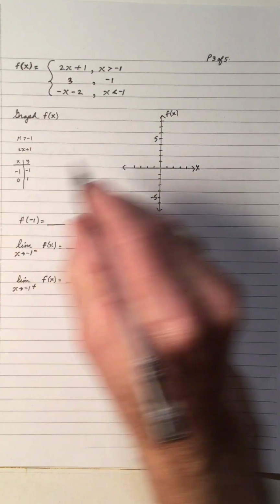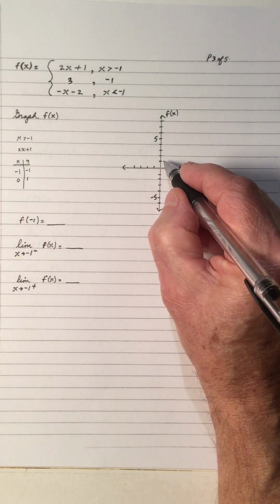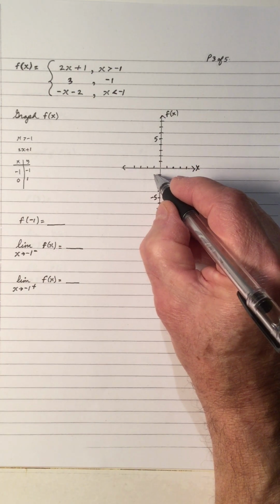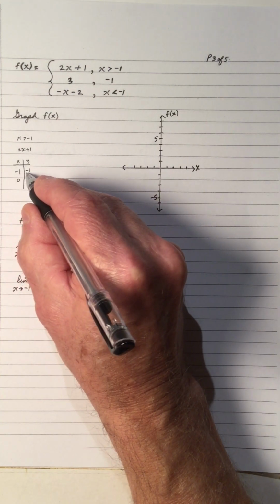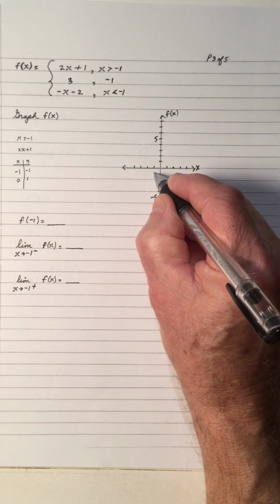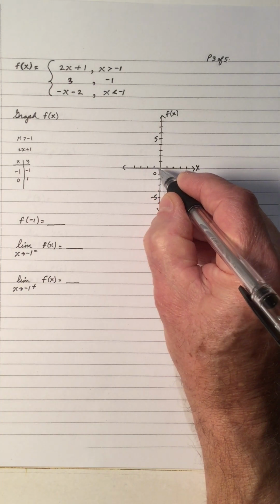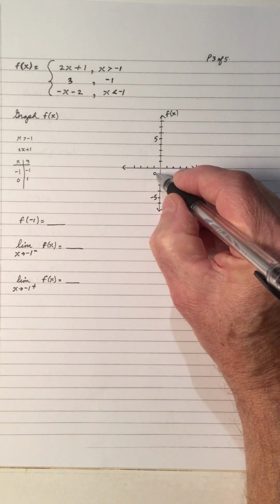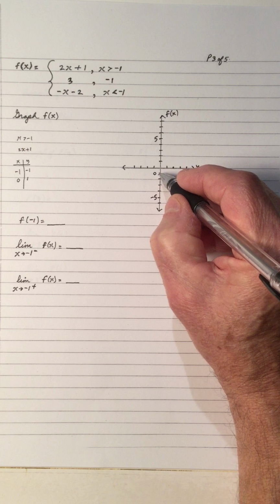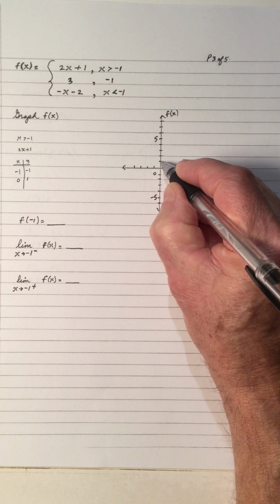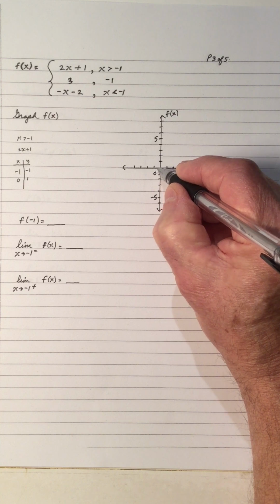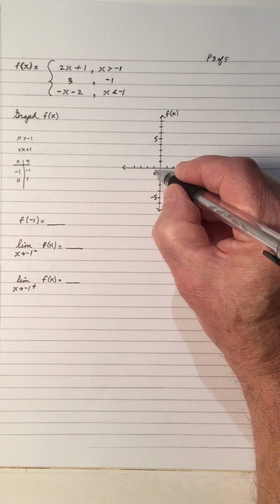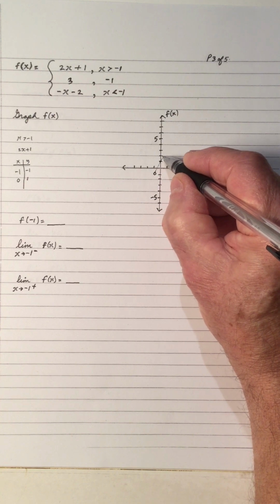So it's a linear. The linear is starting off at the point right here, -1, -1. That's a hollow dot because we can't include it. And it's going to, when x is 0, y is 1. If we continue from this point, it's going on. There's the linear, it's doing this.